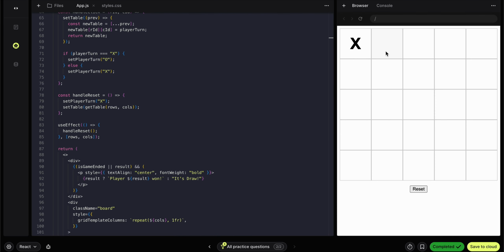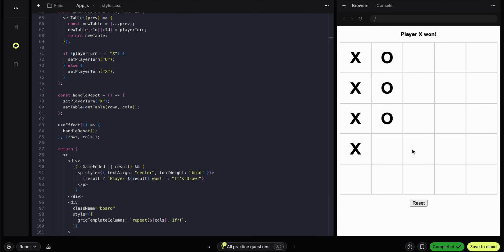Let's see. Okay, now it's drawn. I cannot click, so player X is on. Before fixing that, I got this to work. So let's add another thing, that we are not showing that thing.